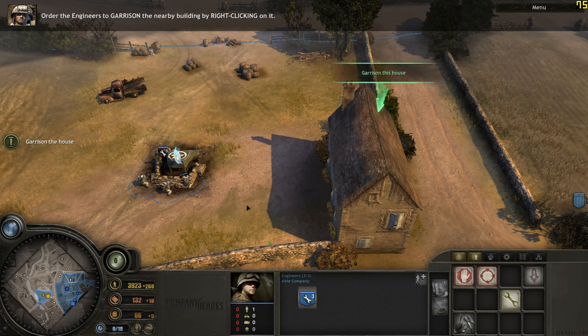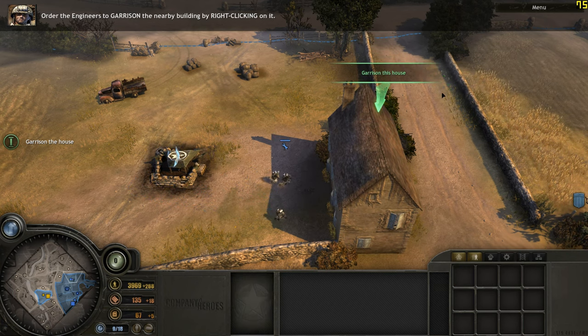Okay, order the engineers to garrison the nearby building by right-clicking on it. We'll hole up for now. Watch your flank!